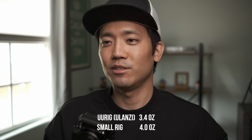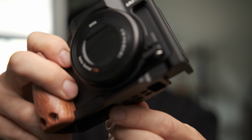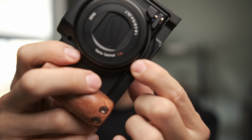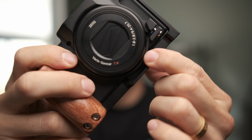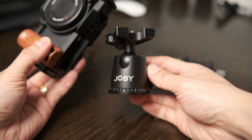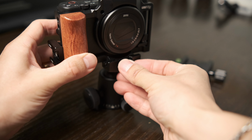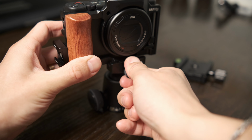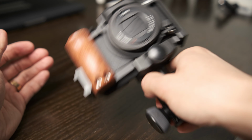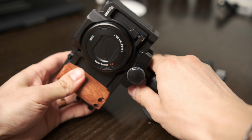And here is the most important feature that Ulanzi doesn't really talk about, but it's the reason I got the Ulanzi over other cages: the bottom plate that they have. I don't know if they intentionally made it like this, but it fits into my Arca Swiss base, where I use basically everything that is Arca Swiss. So I can mount this on my Joby tripod or any other ball heads that I have that are Arca Swiss. That means I don't need an extra mount on the bottom.